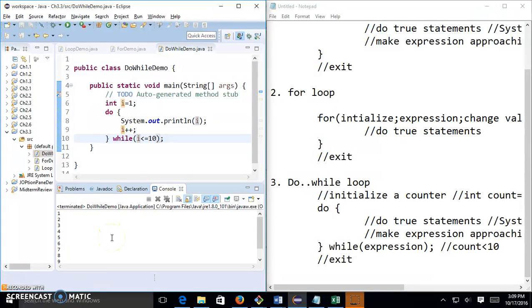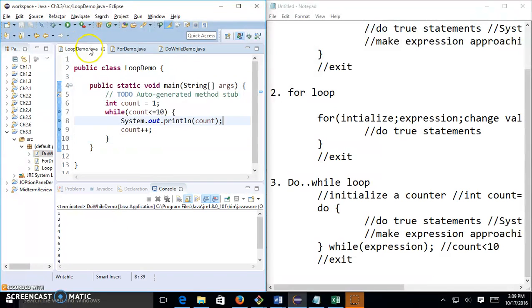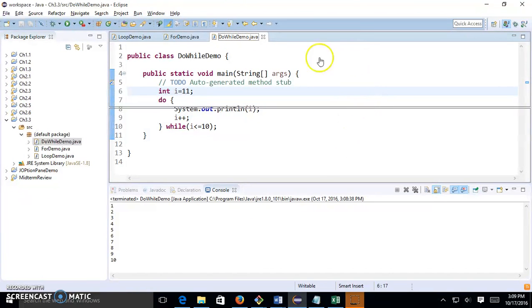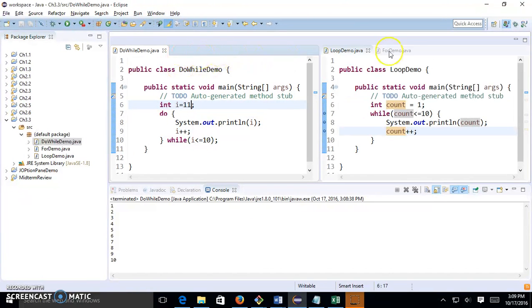Like I said, it's going to give you exactly the same outcome. If you compare back to the for loop, 1 to 10, right? Less than or equal to 10, same outcome. But the problem is, if I say i equals 11, I'm going to compare to the for loop, okay? So we're going to make 2 programs for you to compare.